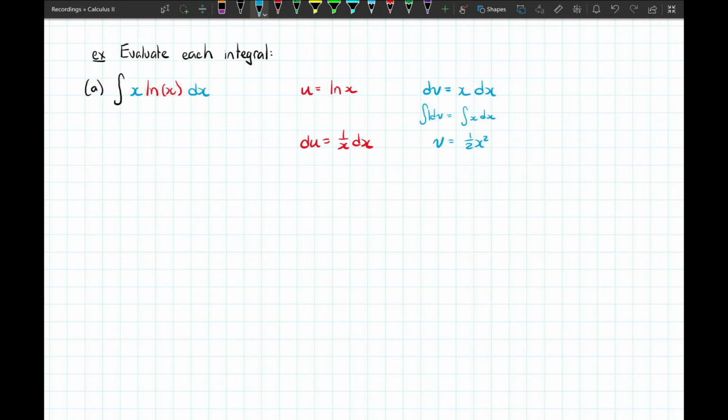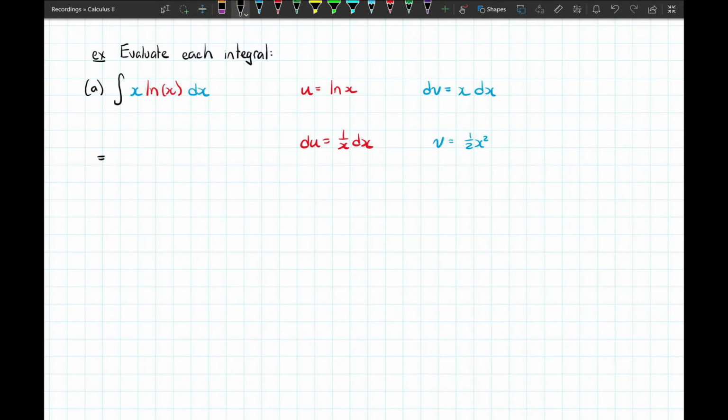This is simply just an antiderivative that we are going to replace with our new integral that we're still going to be having to solve. We'll get our plus c, our arbitrary constant, eventually. In this case, again, the antiderivative of x is fairly simple, and you may not even have to write that step. So our new integral is going to be involving 1 over x dx multiplied by 1/2 x squared. These are much easier to multiply together to form a better integral.